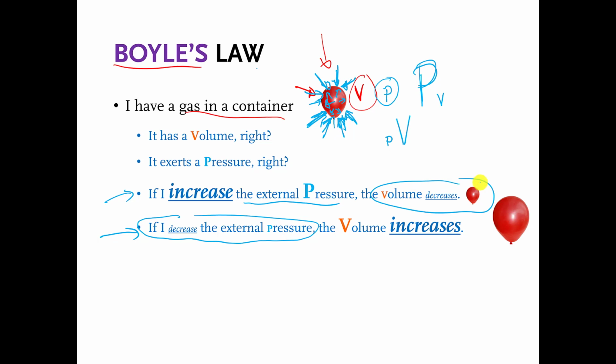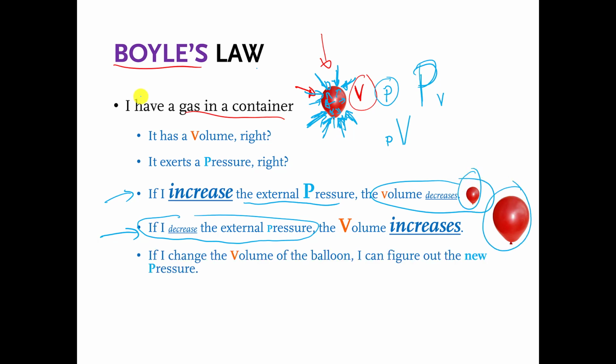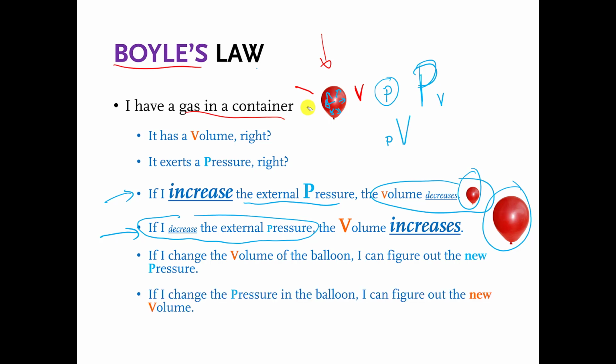That's sort of shown here. Here's a smaller balloon, here's a bigger balloon. Boyle's law says a little bit more than that. What Boyle's law says in a little bit more detail is if I double the outside pressure, then the volume of the balloon will go down by half. And if I triple the outside pressure, the volume of the balloon will go down by a third. It didn't have to be that way, but that appears to be the way that it is.